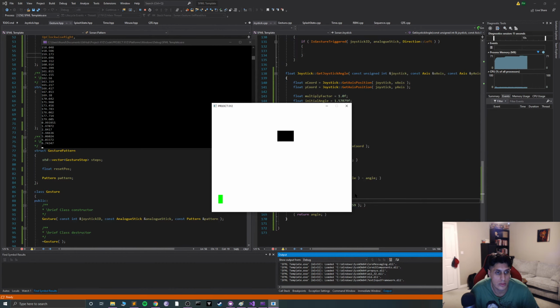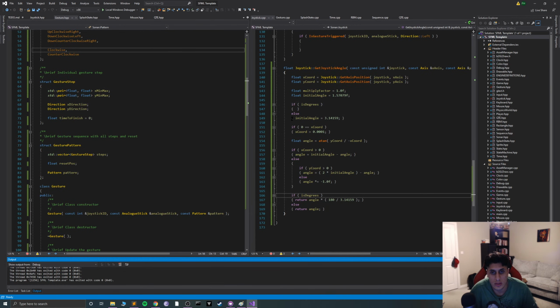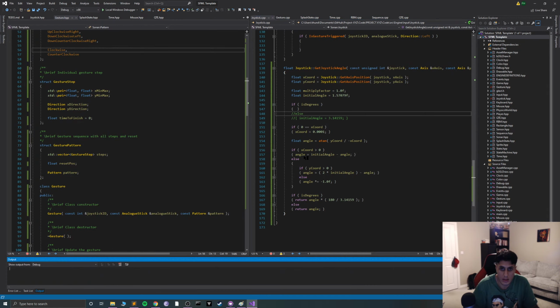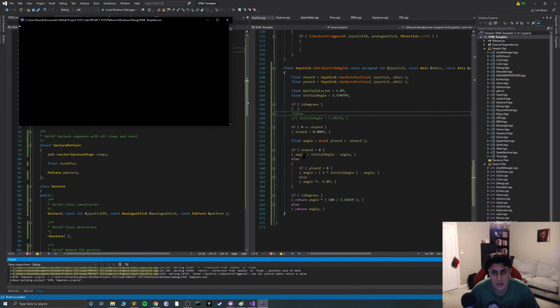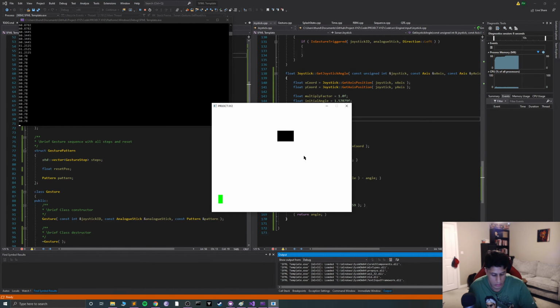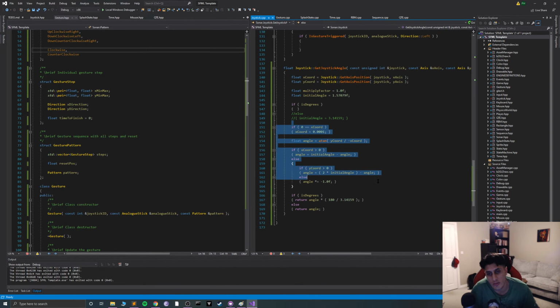Quadrant 2 and 3 ain't working. I think it's because of this one here. Don't think we actually need this. No, that ain't working anymore. Yeah, what have I done? I've messed something up. So that won't work.